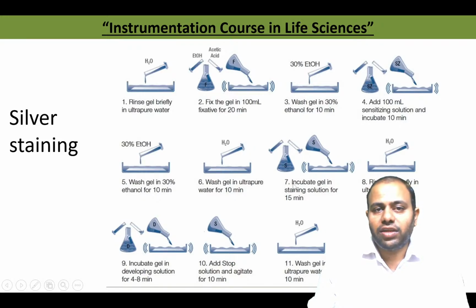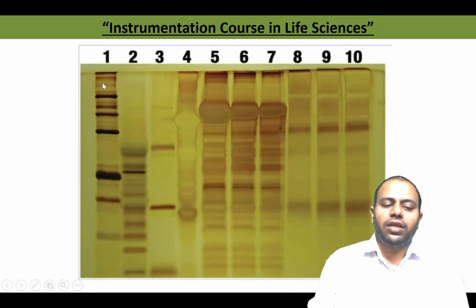Add the staining solution, that is generally a silver ion containing solution. Generally, silver nitrate solution is used here. After staining, rinse it briefly with ultra pure water, that is distilled water. Incubate it for 4 to 8 minutes, and then the excess silver staining solution is removed, and then again wash it with distilled water. This technique, silver staining, does the staining quickly, which means it requires less time. So this is how the SDS-PAGE gel looks when you do silver staining. There is a brown colored band that is seen.